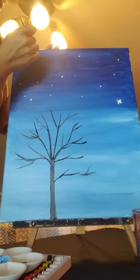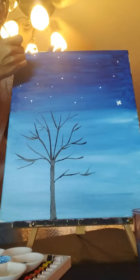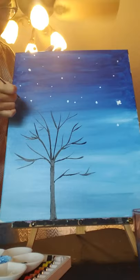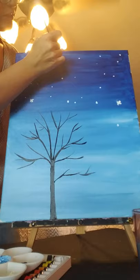So once I've thrown in some little stars like that, I'm going to take my bristled end and throw in a few bigger ones. You can drop one or two down low. This is your sky. Make it however you want. Okay, I'm gonna make this one bigger. You can do asterisks, you can do all sorts of things for your night sky.